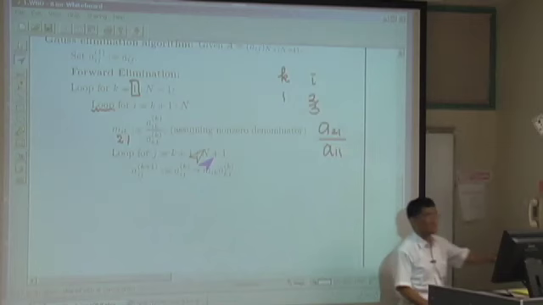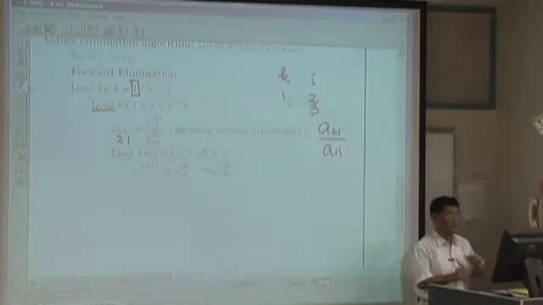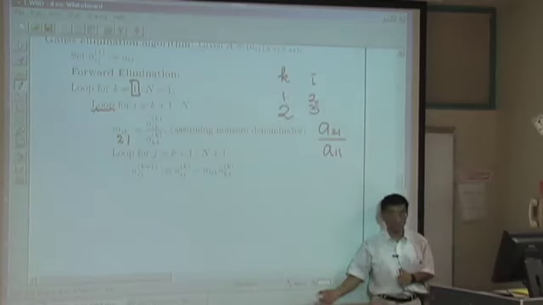And then after this is done, take a look. n is, in this case, 3, right? How many unknowns? 3 unknowns. So we are done: i is equal to 2, and i equal to n happens to be 3, right? So we are done. Then what is the next thing? k changes to 2, and we do the same.